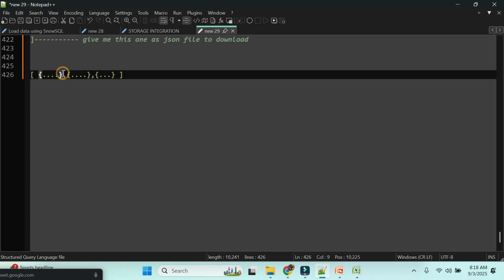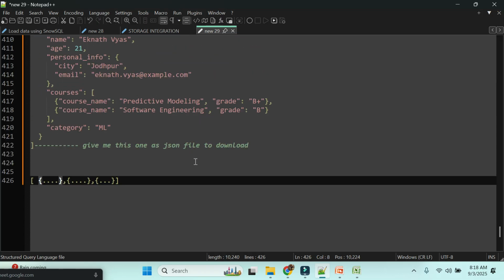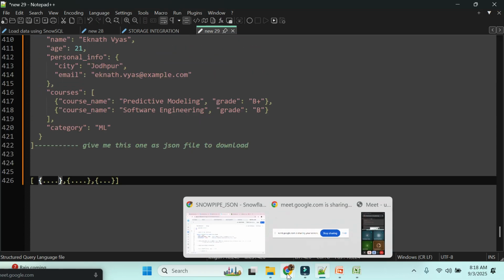This belongs to row 1, this belongs to row 2, and the third row will have student 3 details. So what I mean to say is this format can be called an array. In this array we have multiple values, multiple rows of values.